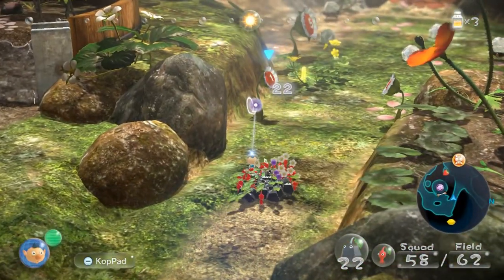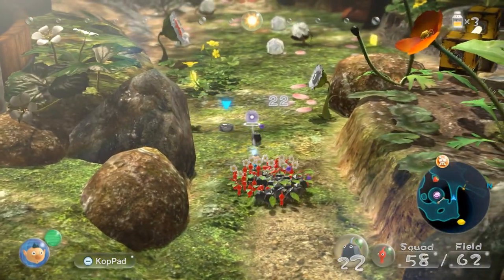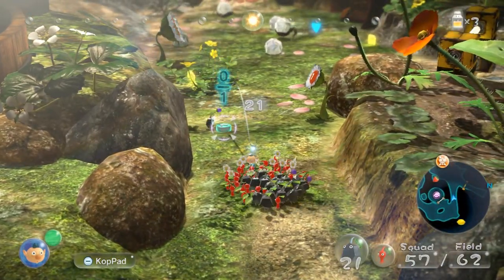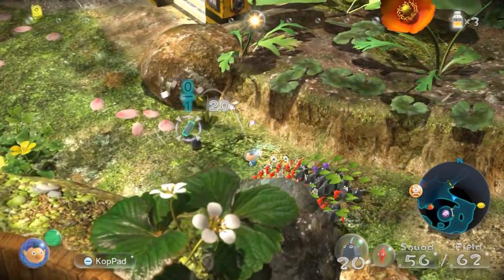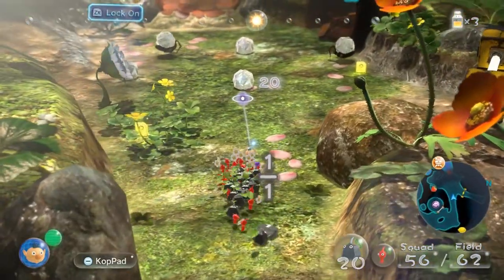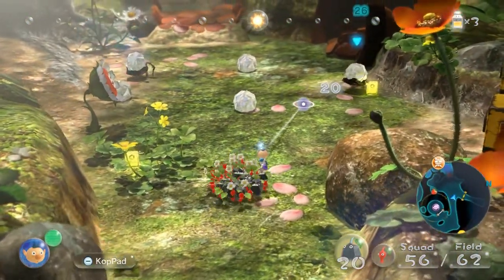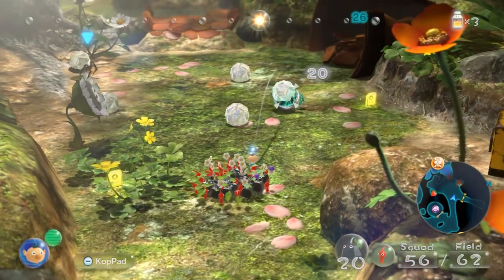Let's propagate. That's the word to use. Let's propagate our Pikmin. If you pay close attention, you can see that some of these pellets, some of the food for the onions, change color. If you're clever, you can manipulate it so that you use the color that you want. I'm more worried about not having enough rocks to be able to do something right now.